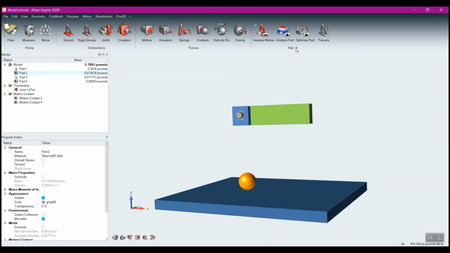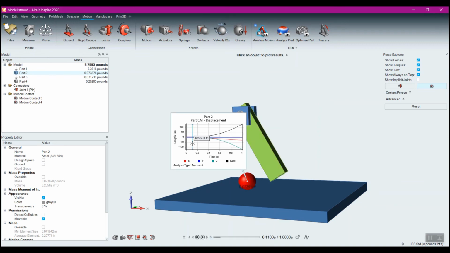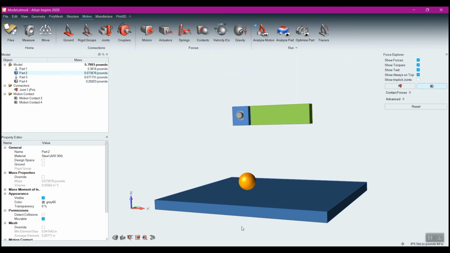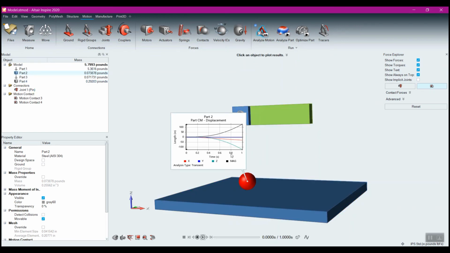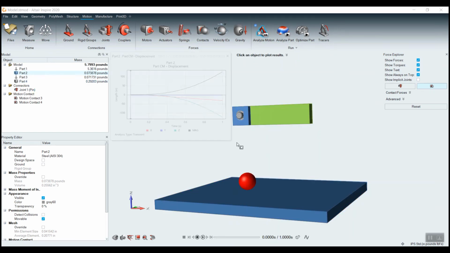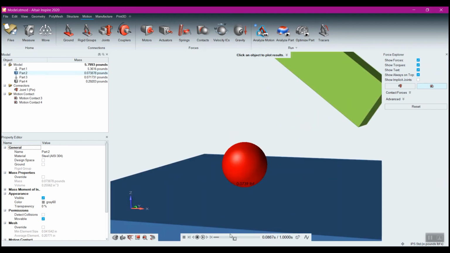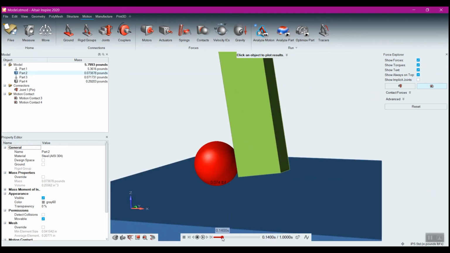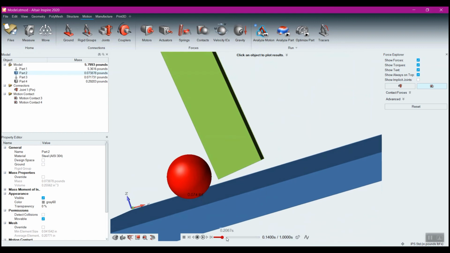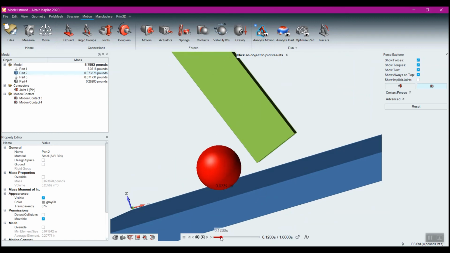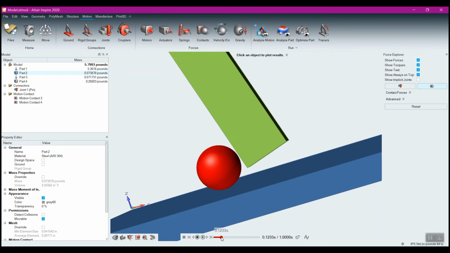But we can also do things like when we have contacts now, I can come to Force Explorer, and now you'll see when I turn on my motion. Let's get rid of that right there. Okay, come back to here. Stop that. Pop out, and then we'll turn that off. Perfect. And now as I come along here, you see it's showing me the force between the ball and the table, and then I will get an instantaneous force somewhere in there.